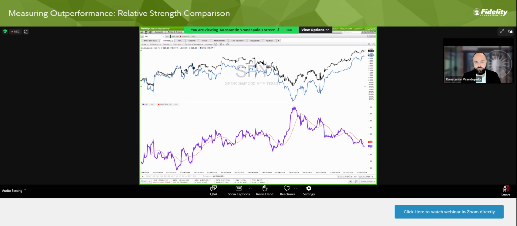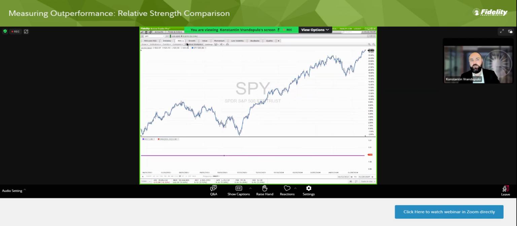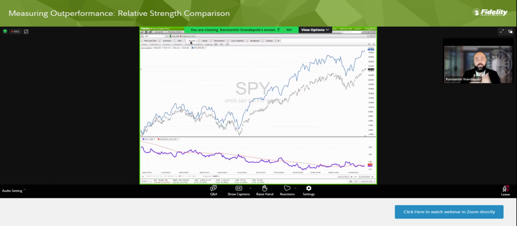What I also do is I go through what I call factor analysis comparison. Okay? So the sectors is probably the first thing that's going to come to your mind. The second thing that comes to my mind, I don't know what comes to your mind, second or third, is the factor performance. So how about I compare the S&P 500's performance to a factor that is supposed to be focusing on one thing.